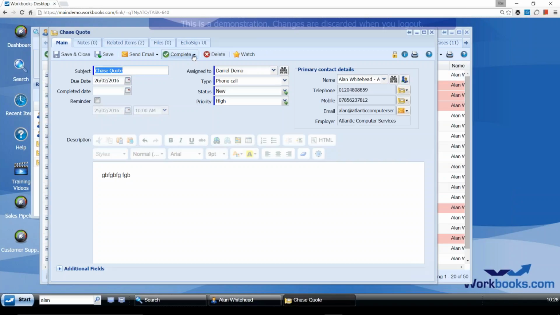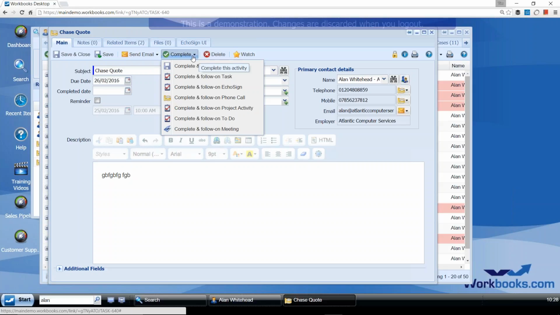And when you've completed the activity, think about what is the next step with this client. Is there some kind of follow-up action? And this again is what we can set up in Workbooks very easily, is defining when a user completes an activity, what should be the prompt for the next step in the sales process with that client.